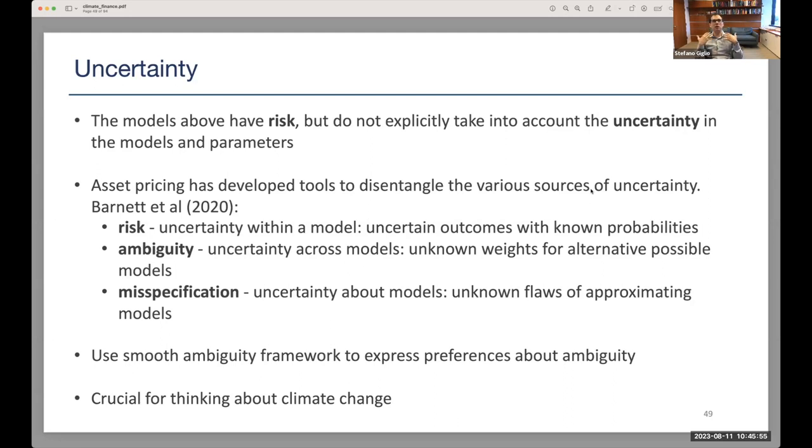I'm going to talk about this again at the very end. I think this is one of the most important areas to work on in climate finance: to make these relatively complicated models about how to think about uncertainty more tractable and more quantitative. There is a lot of very important work to be done here, because it really is crucial for thinking about climate change. That said, I couldn't find a way to bring you the formalities without taking too much time. So I'm going to move forward, but the fact that it only gets one slide is not an indication that we solved the issue. We are just at the beginning of it.